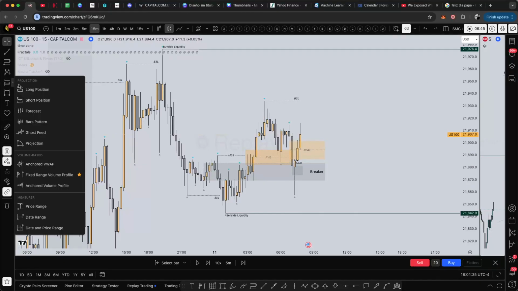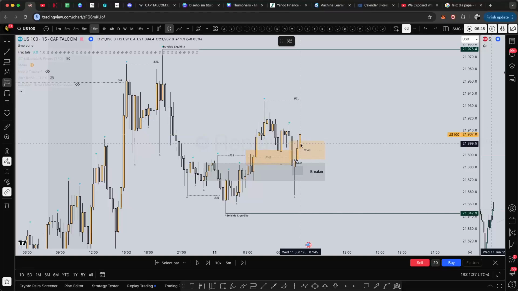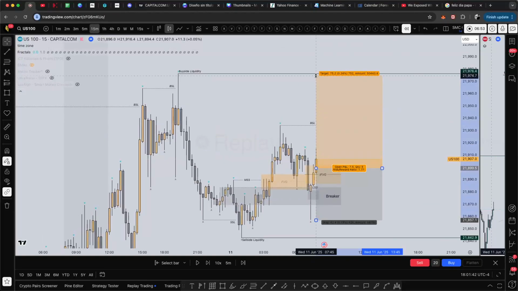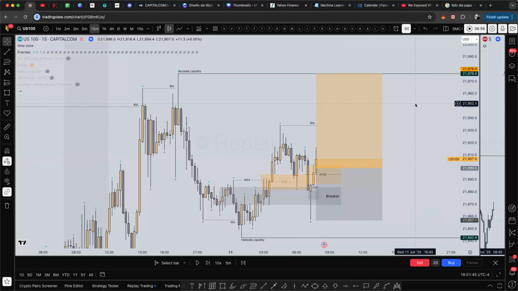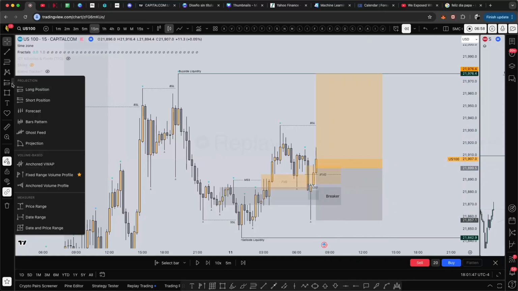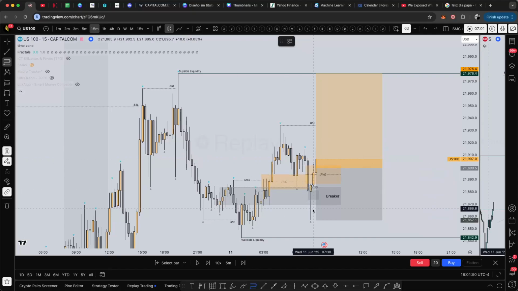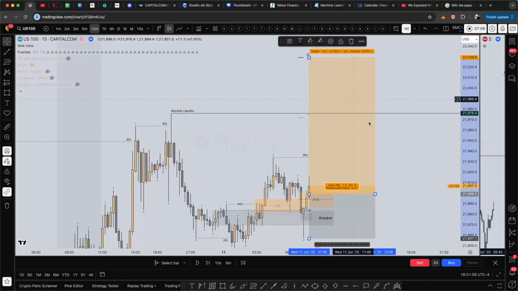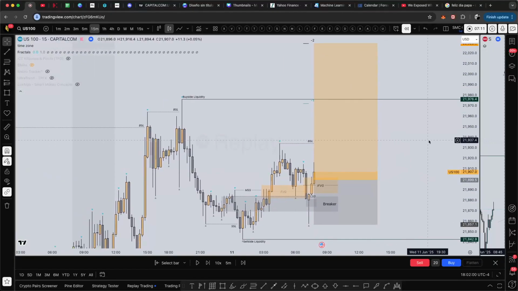So notice what happened. Of course, I knew we were going to have crazy volatility as soon as CPI would come out. My initial target was right here. And I was also using Fibonacci from the low to the high of this manipulation leg right there. So that would have been the final TP. So notice, of course, let me wait. We had a big push, like, right. Hold on.